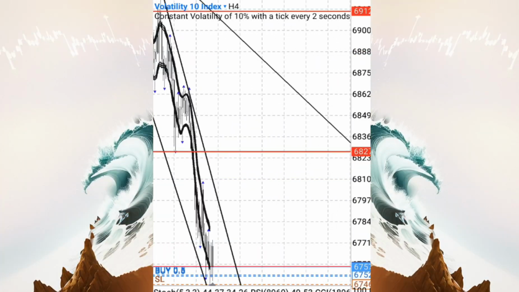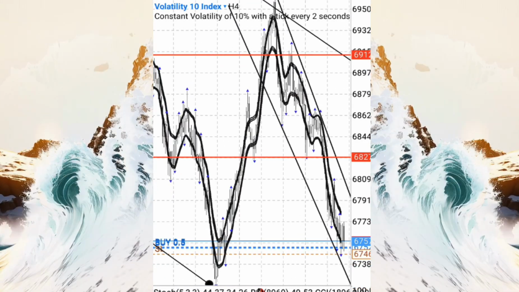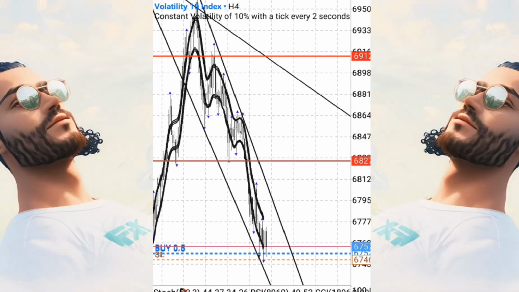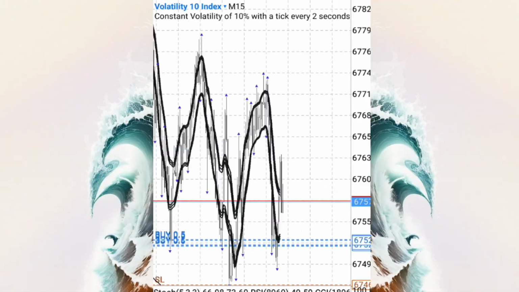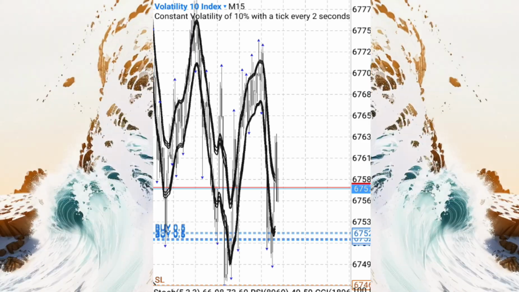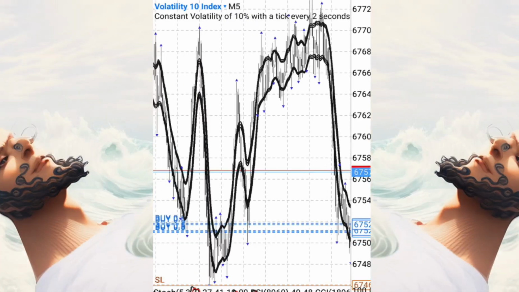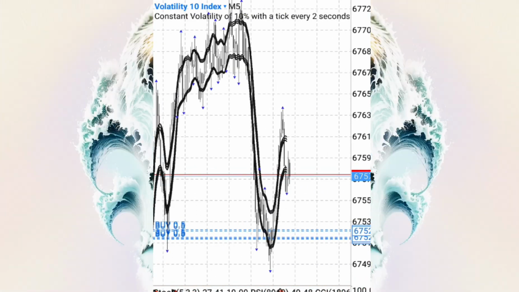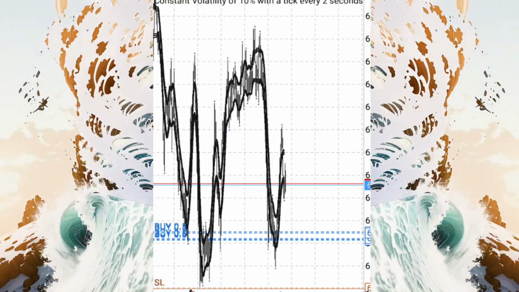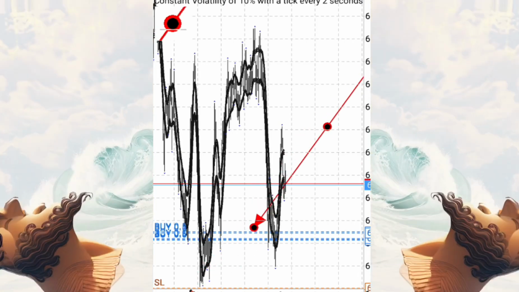Once you're at your 60% level of success, the only thing that is left is to wait for confirmation from your 15 minutes and 5 minutes time frame. Wait for the correct confirmation on your 15 minutes or 5 minutes time frame, depending on the one you like using. Look at it, we've gotten our confirmation right here. You can see the market is now trending up. I took this trade immediately and placed my stop loss down here, down below. I seen it, so the market is now trending up.